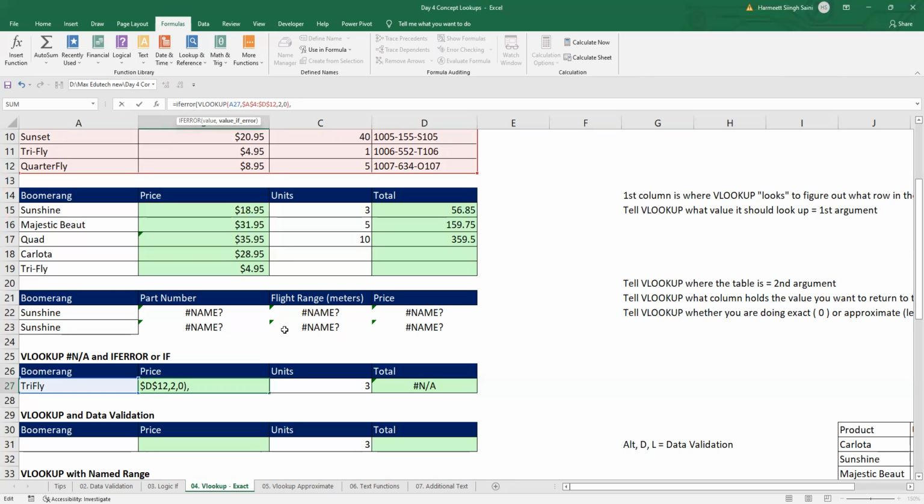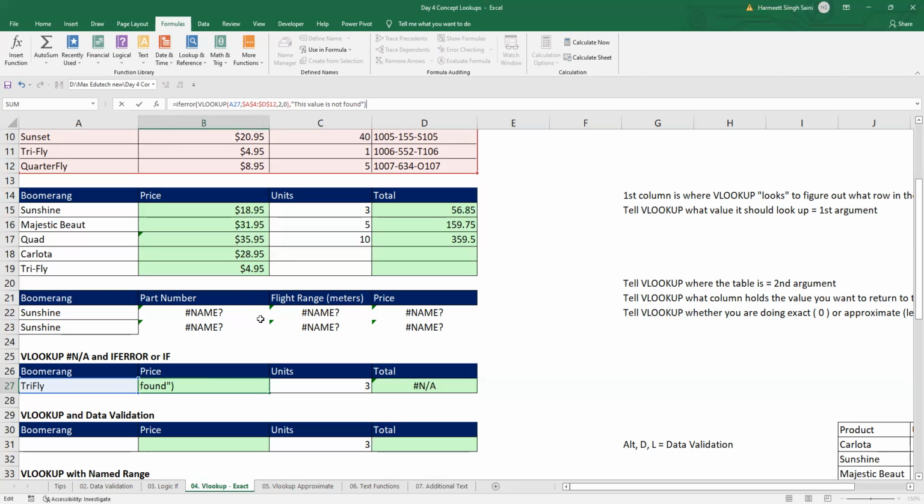So if any of those errors appear over here, then we can say, if there is an error, instead of showing a hash array, I can say that this value is not found.